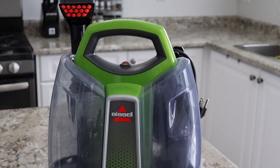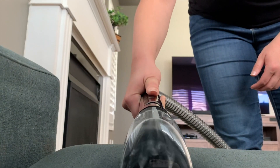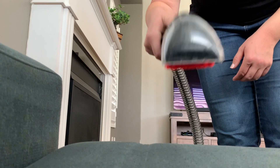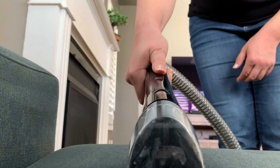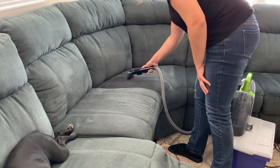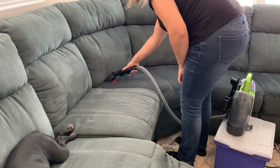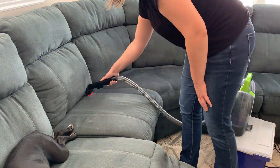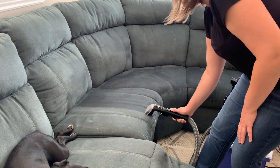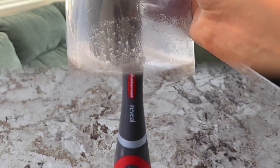If you're in need of a small spot cleaner, definitely check out the Bissell Little Green Pro Heat. I absolutely love this little spot cleaner for my upholstery because it's small, effective, and lightweight to move around the house. I use it mostly on my fabric couches — a very high traffic area. We share the couches with our dogs and they get dirty quite easily, but using the Little Green Pro Heat it gets down into the nitty-gritty of the fabric and gives my cushions a really good deep clean. You can see the dirty water as an example of how well it extracts from fabric.